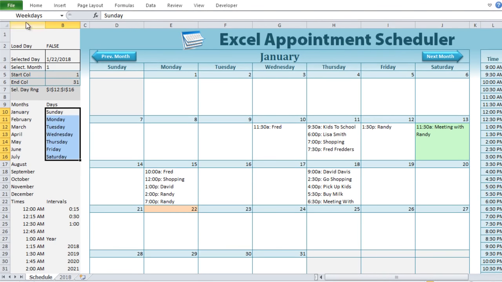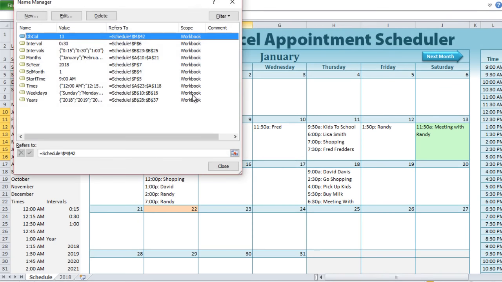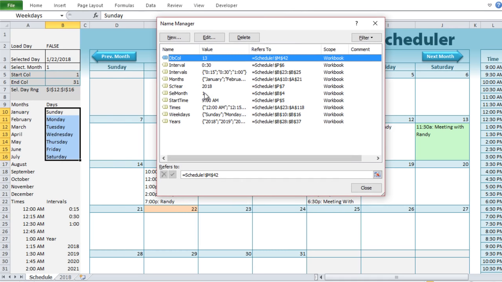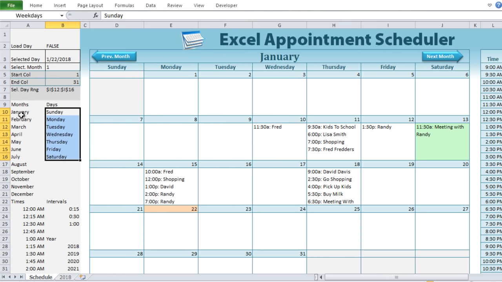So first we have to define multiple types of named ranges. And if you look in the formulas and named ranges here, you're going to see several. In fact, let's say there's 10 or so named ranges, maybe 11, of what we created. So let's go ahead and go over those so we can start to define how we make the foundation of this application. Okay, and first of all, I've created a list of months. This is a very simple list, and remember, in Excel, we can do that simply by clicking and dragging down. So it's very simple, just like that.